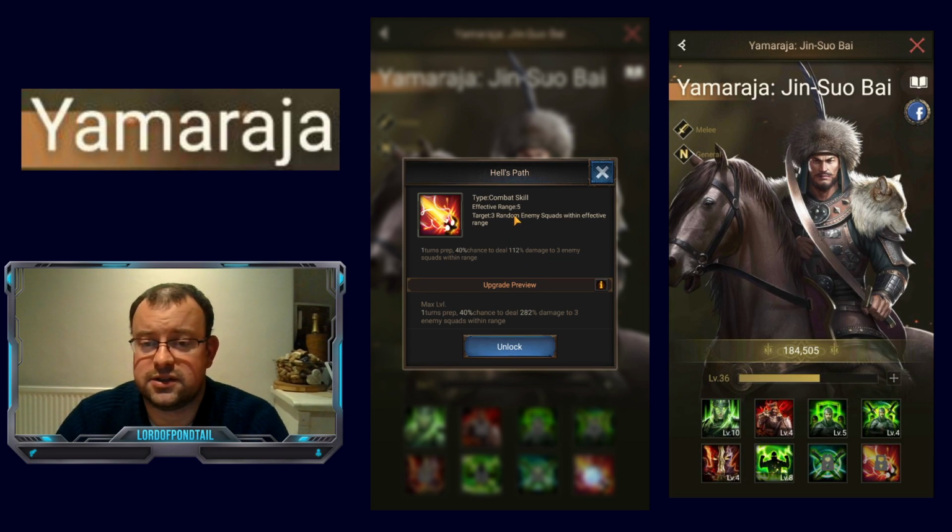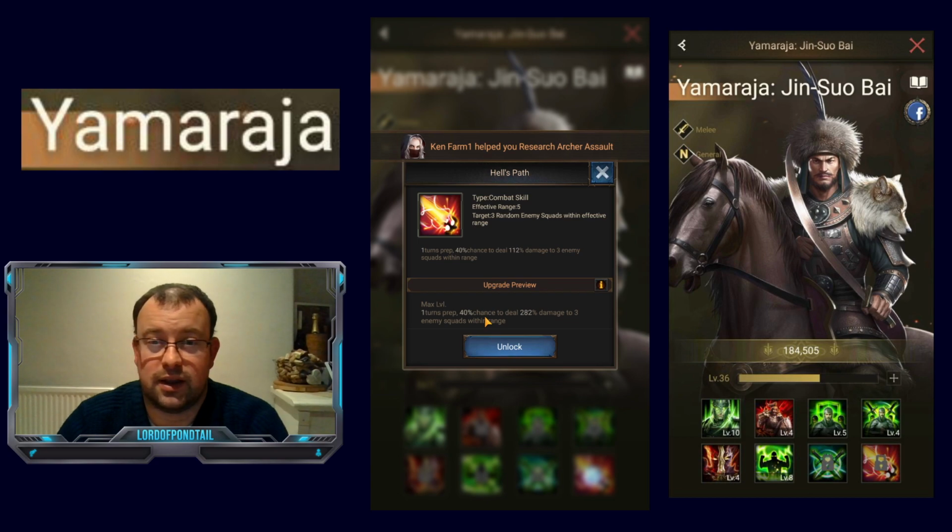But this is quite a nice skill. It's going to target all three random enemy squads. It does require 1 turn of prep. So say if it was triggered on turn 4, then it won't actually action until turn 5. It's a 40% chance. And so again, you're looking at probably 3 to 5 times in a battle, hopefully. Well, 3 or 4 times, because it does require the 1 turn of prep.